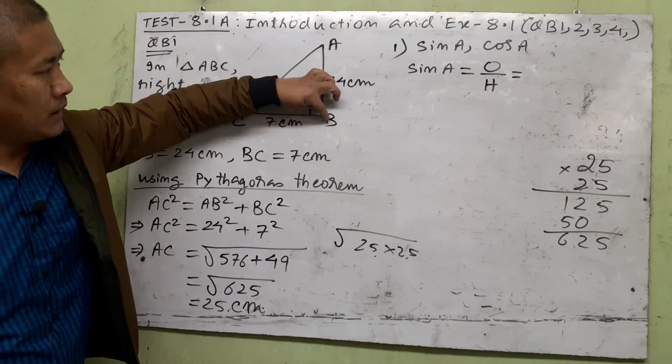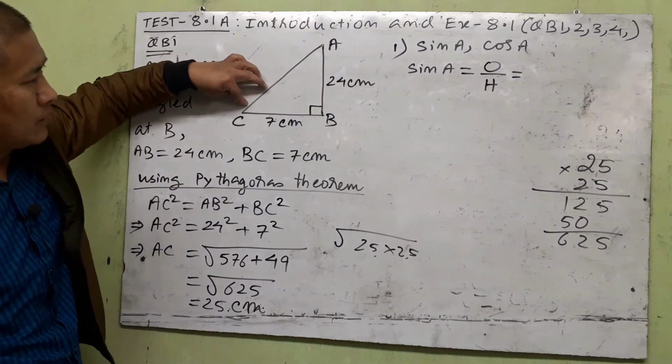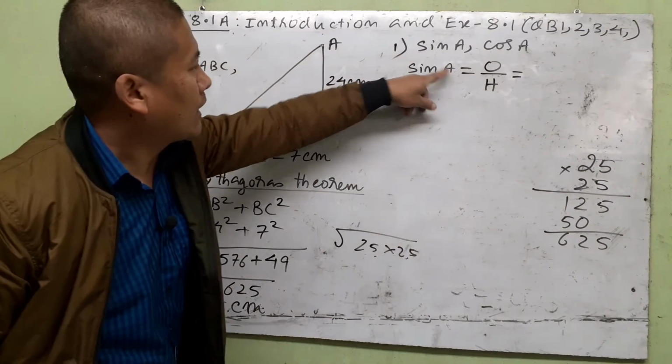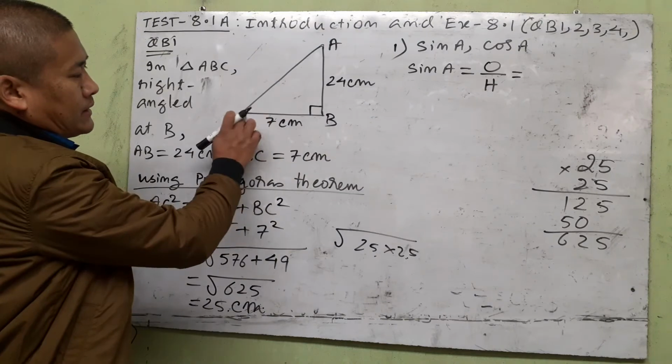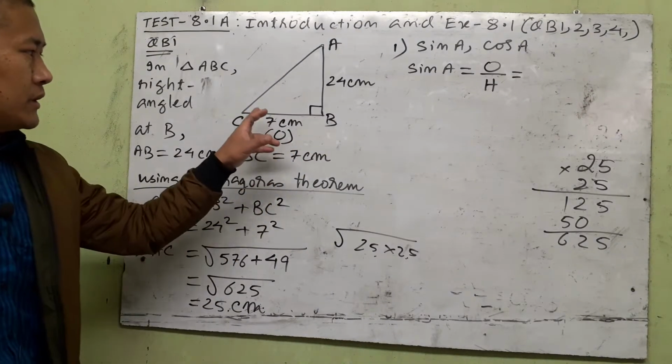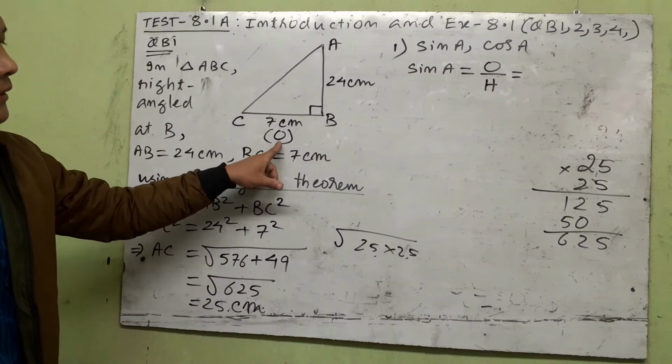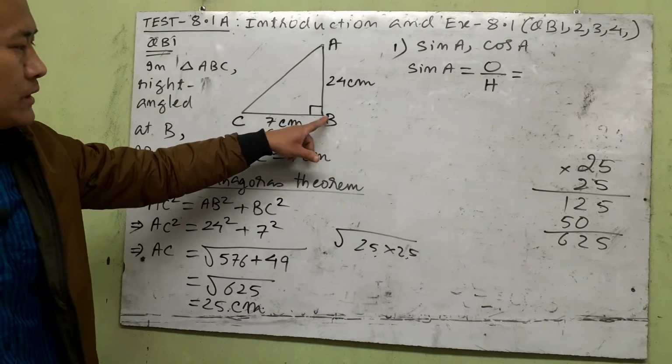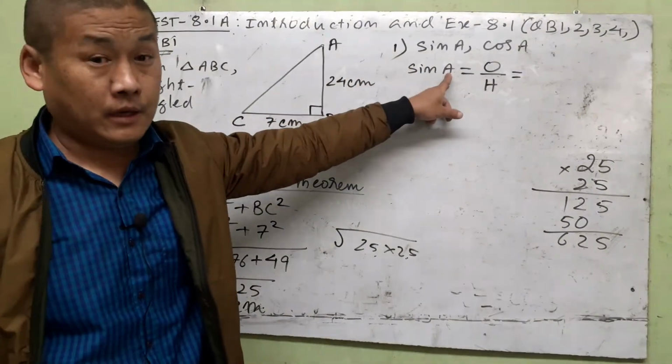Yes, AB and AC are the arms. Which one is not the arm of this angle A? Yes, BC. So that will be the opposite side. Don't write, okay? I'll write it for you because you're going to change when you go to C. Opposite. So the opposite side is BC when we are taking angle A.